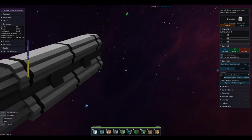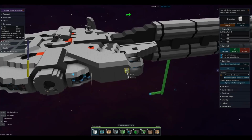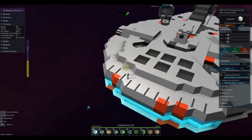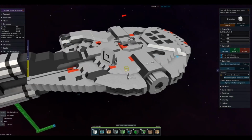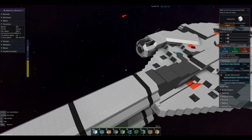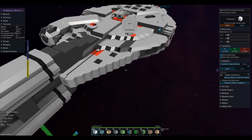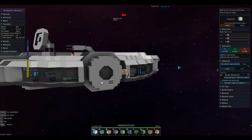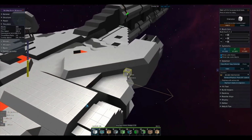So I don't rant on, I'll just finish it up here. I think I've covered everything. This is one of my first builds. I'll just give a brief history. The Falcon is about my 6th version, I think. I'm trying to build a Falcon. I've tried to scale it down a little bit, try and keep it roughly 1-to-1 scale, and I've tried to incorporate as many systems as I could into it that we see in the movies.